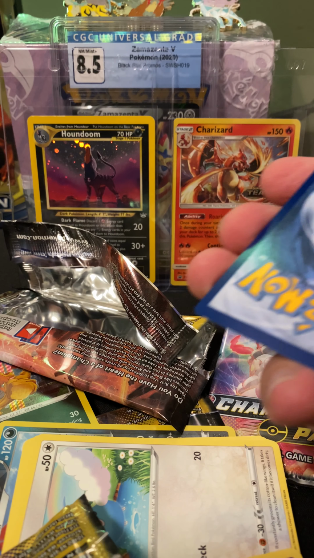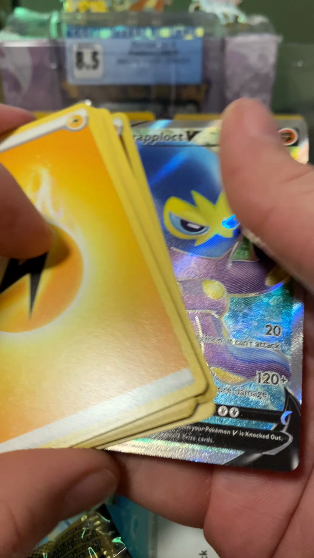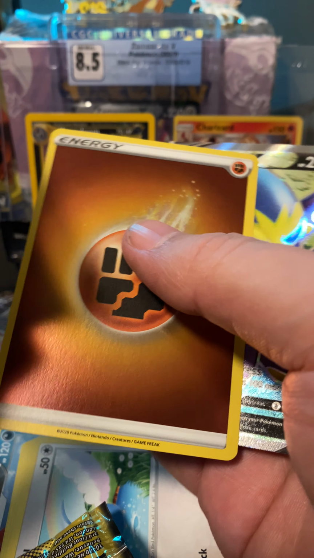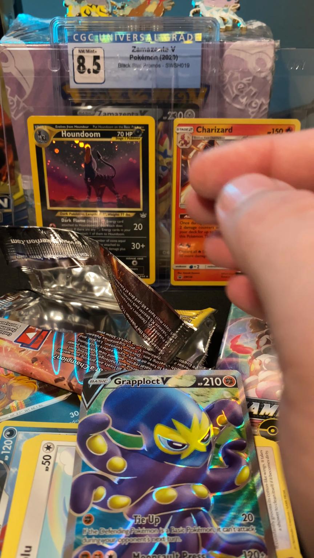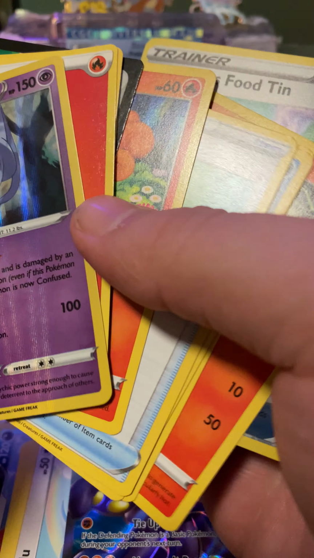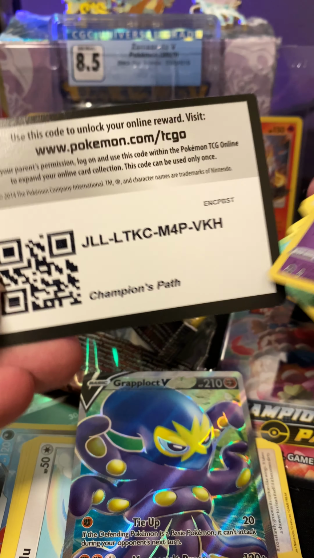I don't know if you guys want that code. They're probably all fake. Tell me what you really get. Grappler. Tell me what you get.